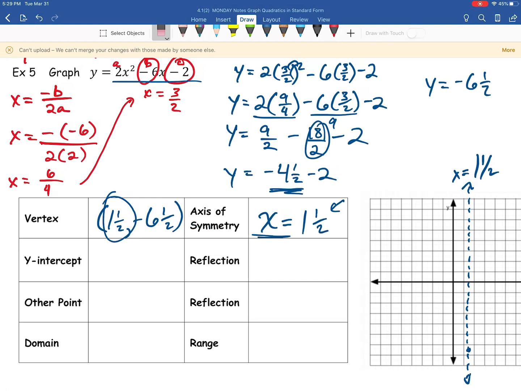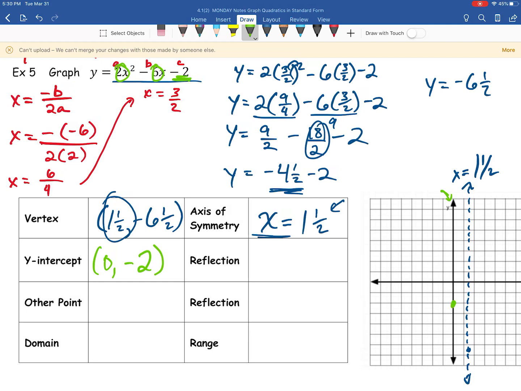So next up, we need to go ahead and figure out what is our y-intercept. So where is it crossing this axis? Well, every single time, as we've talked about, your x value there is 0. And all you have to do is plug that in. And we do know that because this is in standard form, this term's going to be 0, that term's going to be 0, so it's just your c value. So it would be 0, comma, -2. It's just that last number.